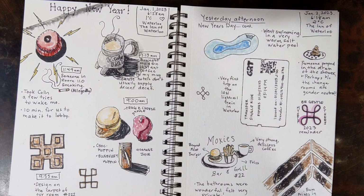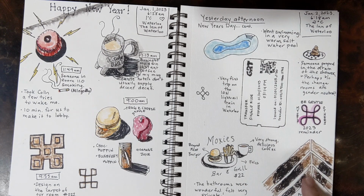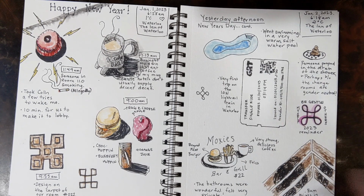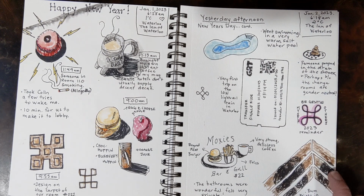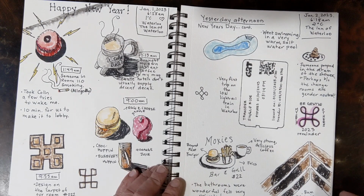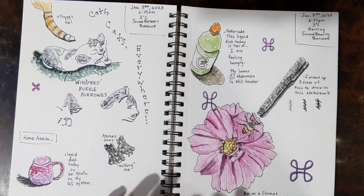When we were in the sauna, I always notice when I get up, my bum print in the sauna is huge because I have a huge bum, and that's okay. But my husband has a little tiny bum, and he could fit so many of his bums in my bum. I thought I'm just going to draw that because I just think it's fun. If I don't have fun with this, I've got to stop because I've got to keep it fun.